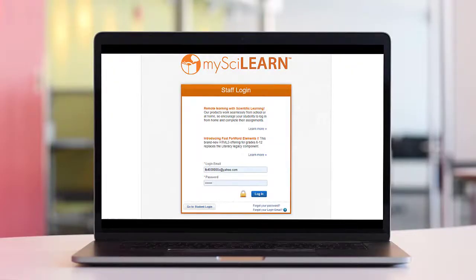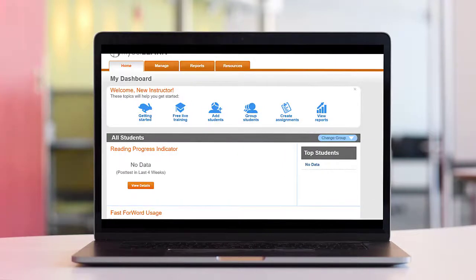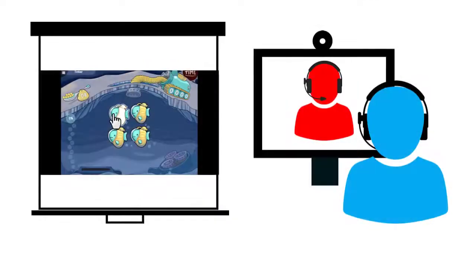Welcome to this tutorial about demoing the fast-forward exercises. The purpose of the demos is to help new students learn how to work in the exercises through teacher-led practice, and it also gives you a dry run at rolling out the program to your students. Exercise demos can be conducted in person or remotely through remote learning tools like video conferencing software or message boards.